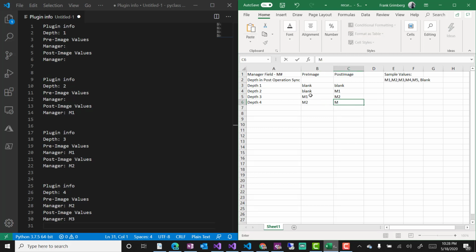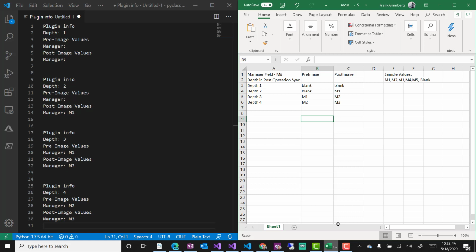So hopefully you got this correct, but I can tell you, first of all, CDS is doing nothing wrong. It's doing exactly what it should be doing. If you think about it, we are looking at the post-image and pre-image at level 1 of the post operation sync. The pre-image is correct because nothing's been updated yet, and the post-image is correct on level 1 because nothing's been updated yet.